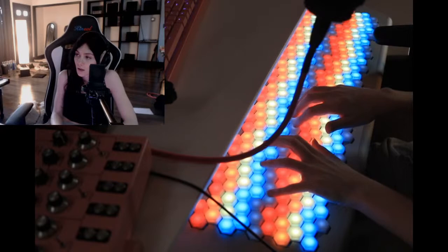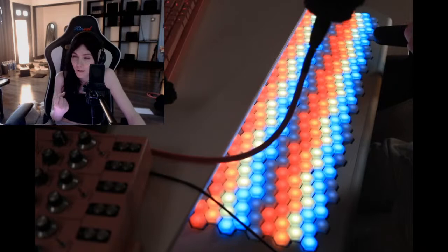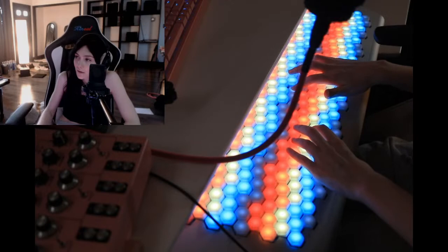Updating the pitch wheel to have that in the center too. Oh, that's cool. I love the pitch wheel. It's so firm, you know what I mean? I'm not used to feeling a pitch wheel like this, look at its rebound. Oh, you can't see it on the camera. Okay, watch. This thing actually takes a lot of power to push, which I like, because you can really get wild with it. How much do these go for? 3,500 or 4,000 or something?